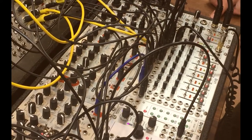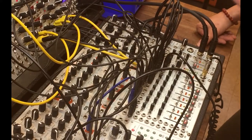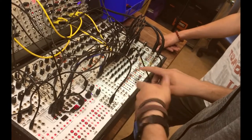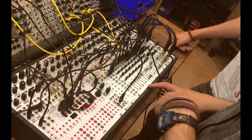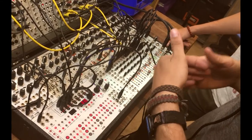Have you used DJ mixers and stuff before? So you're pretty familiar with the concept. The Overseer's got a couple different things. Right now we don't have it patched up, so we're going to show you the patch first and then we'll show you how to patch it up and kind of what it sounds like. With this patch we've got plenty of different options — we can mute the kick drum, take out the bassline, bring the kick drum back in. We can do a pretty cool performance just with this patch, but we don't really have a way to transition into the next stuff, and also like a master effect to affect the whole thing. So that's where the Overseer comes in.